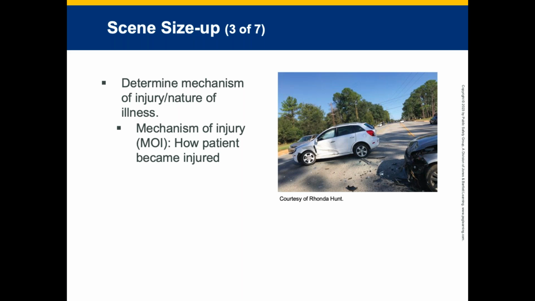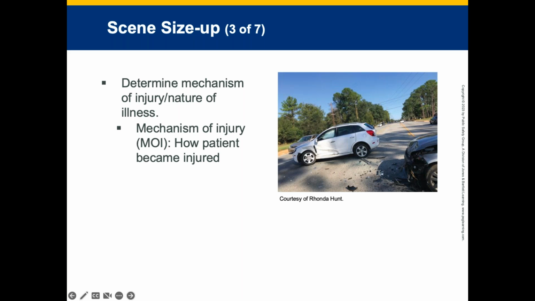Pick up on the indicators that you see. Half eaten candy bars. A syringe next to the patient with a vial of insulin. Look at all the indicators. Consider the mechanism of injury and nature of illness early. It will help you prepare for the rest of the reassessment that you have. You need to be able to identify all the aspects of the emergency to which you were called to respond.